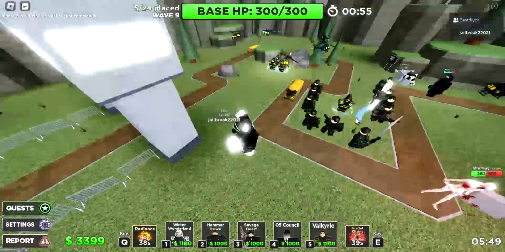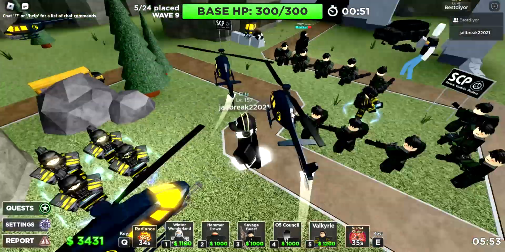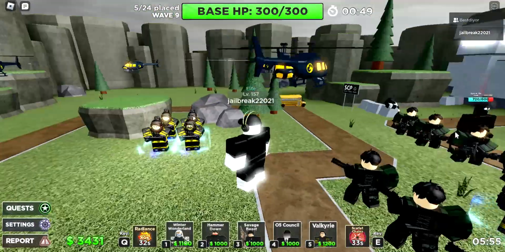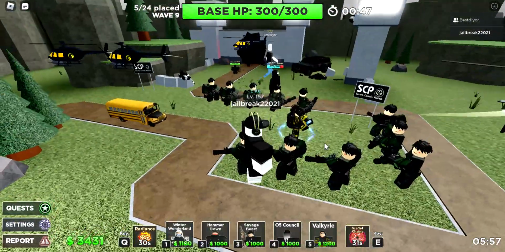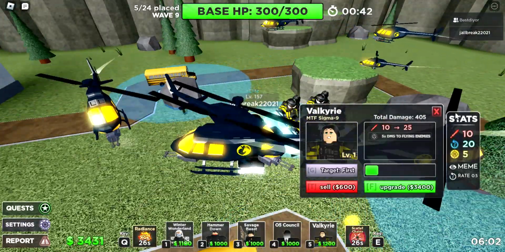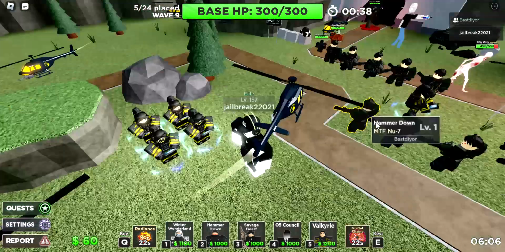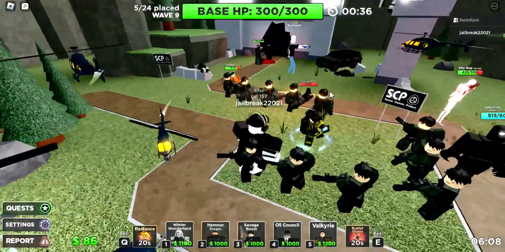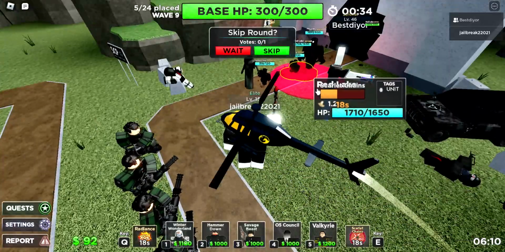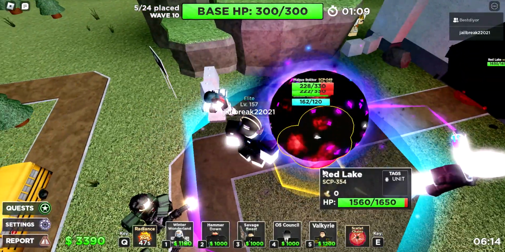Upgrade your hammer downs. I'm gonna upgrade my Valkyries. One of the best things about Valkyrie is that it comes with Metamatic. Like, as it starts, it has Metamatic ready. Oh my god. Joe, can you lightning bolt these guys? Actually, I'll just raid these.